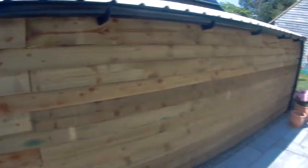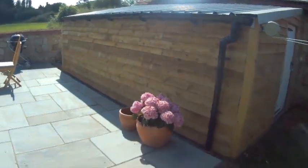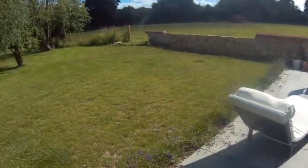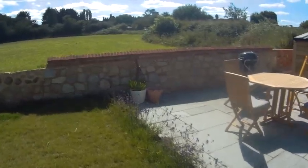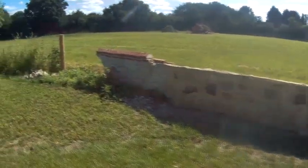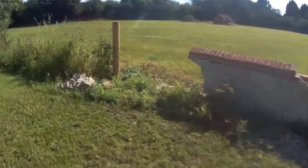There we are. I think it's transformed this area quite a bit. You probably recognise this actually, because this was all a big pile of rubbish. This is the ivy wall, where this whole wall fell down, because it was all clad with ivy. And they've had somebody coming in and rebuilding it, which is fantastic. This is a real shame, this part. This is the hedge that I planted up, the bare roots. It is in there. Hawthorn's doing well.